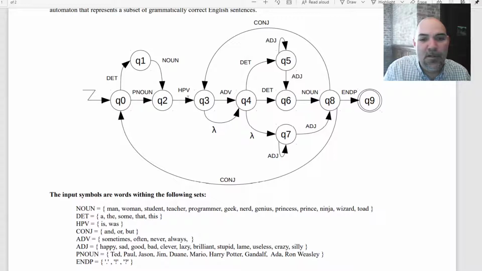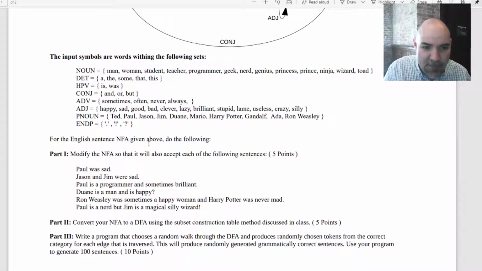So Paul was, now we need just an adjective that gets us from here over to there where we have our end punctuation. And we don't have that. So we don't have just an adjective going over there. So we would need to add like an adjective transition. And actually we can get there. So Paul was lambda, lambda, sad, period. So that one actually is good. So we'll check that one off.